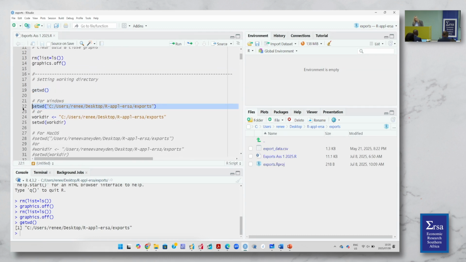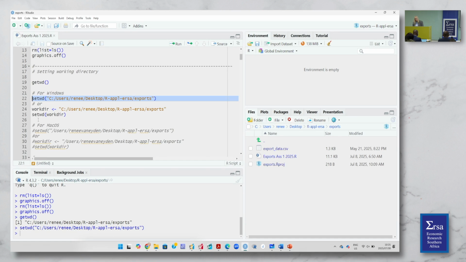Of course, it's similar now to do this. This will redefine what we've already done. I don't know if you put something else here, what will happen here? I haven't checked that. So this is an alternative if you don't want to work with that concept of projects. And you can do it in two steps. We can assign that string to an object working directory and then set it. So that's a two-step.